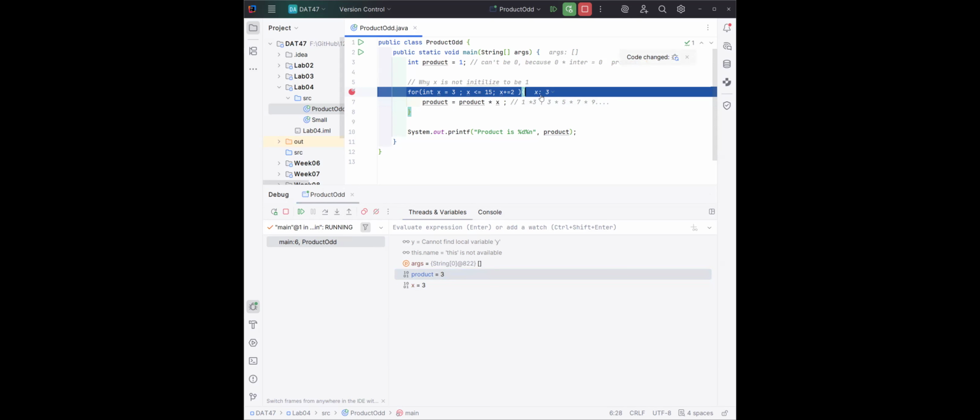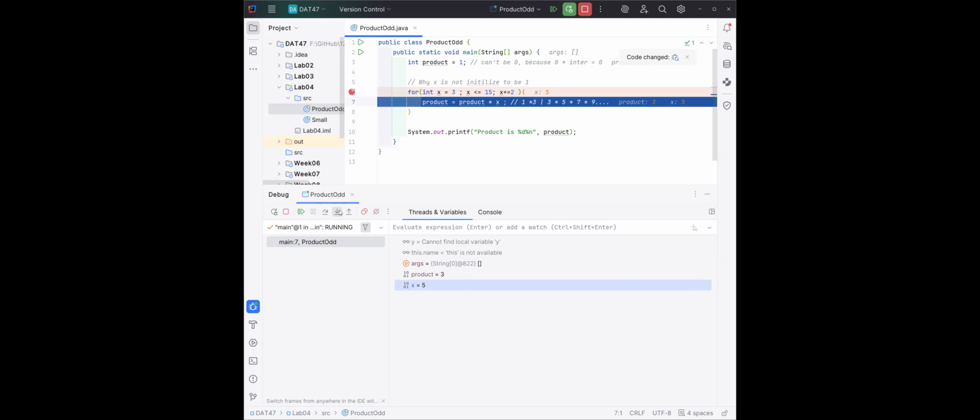But this time, what is the value after the first iteration? As you can see, we initialized it to be 3, right? What if I click the step into, move to the next line of code? How will x change? Please look at the thread and variables tab. If I move to the next line of code, that means we have executed the for clause completely.